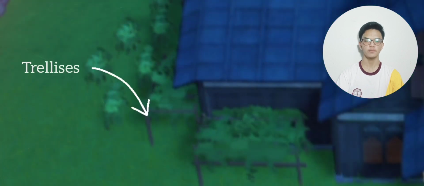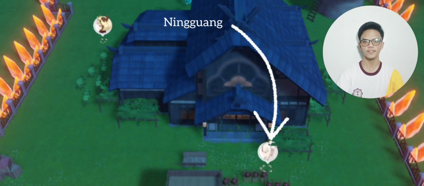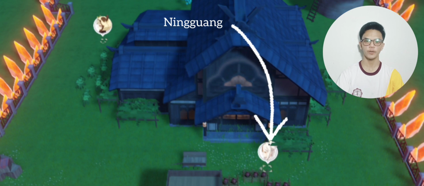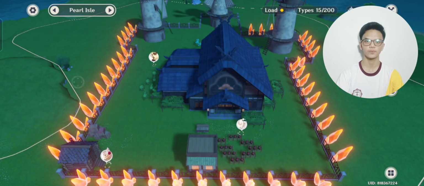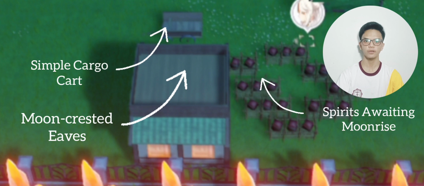Surrounding it is the third object, which is the trellises. This object represents the endoplasmic reticulum. Fourth is the lush grapevines. This object represents the ribosomes. Fifth is Ningguang. This character represents the transport vesicle. Sixth is the spirits awaiting moonrise, along with the moon-crested eaves and the simple cargo cart. These objects represent the Golgi apparatus.